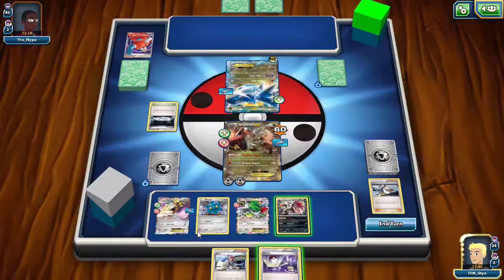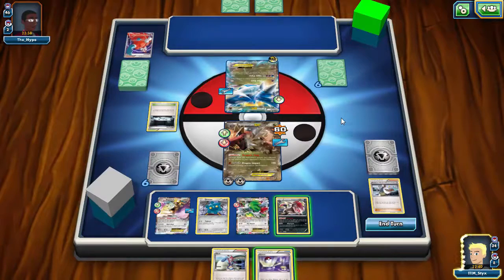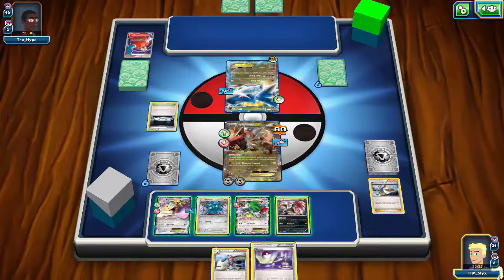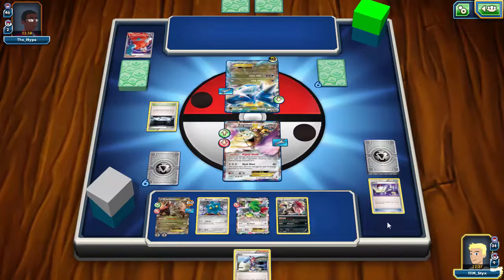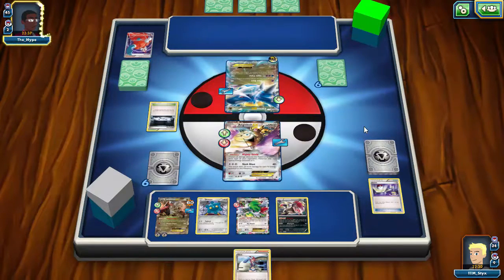Actually, what I am going to do, because I do have a Muscle Band on this and I have a Zoroark, is, I can't decide what I want to do, so I think I'm just going to go ahead and switch into my Aegislash. That way he cannot attack, and he has to have a Lysander in order to be able to attack. So that's what I'm going to go for right there.